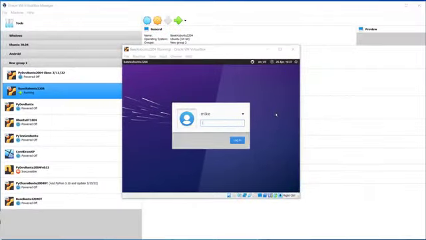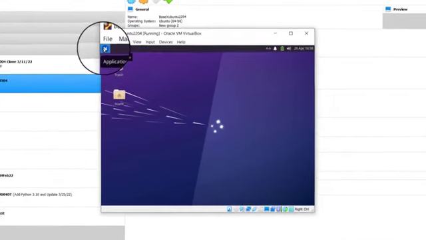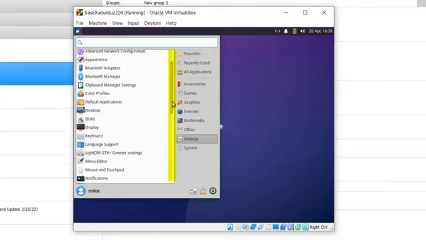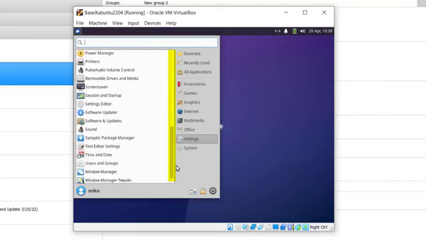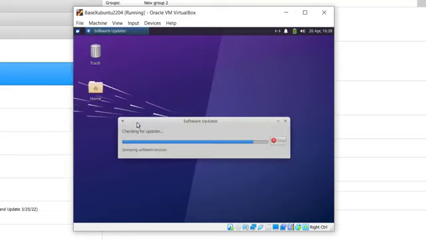Okay, Xubuntu has restarted. In this section, I'm going to update the software. I like to do this before I install VirtualBox Guest Additions. It asks for a password. Let's sign in. Of course, we've got the very small screen that we will have until we install Guest Additions. Go right here to the gray bird, go to Settings, and come down here where it says Software Updater, and let that run.